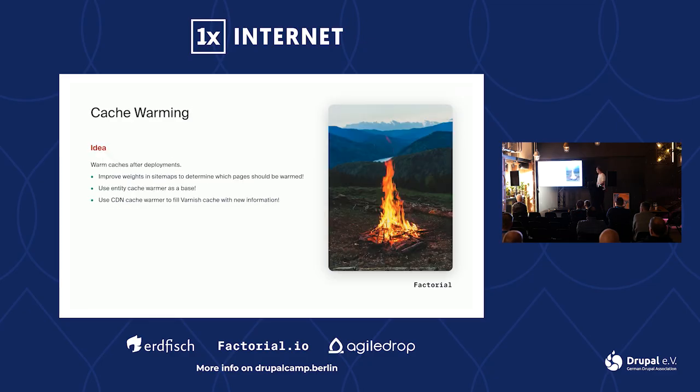Then one of the last ideas is cache warming. And the message here is there's strong solutions in the Drupal contrib space. So you can look for the cache warmer, and it has certain submodules, and this works very well. For example, you can just take your sitemap, throw it in there, and fire requests on your origin server to fill the CDN with the most updated information.